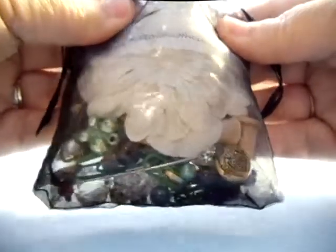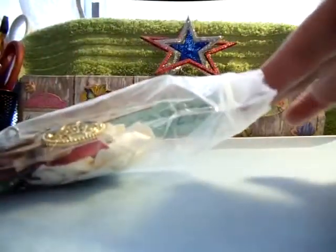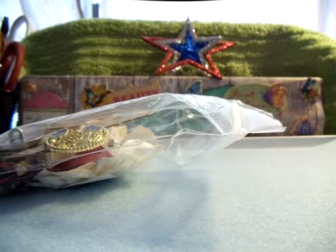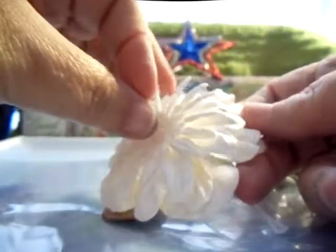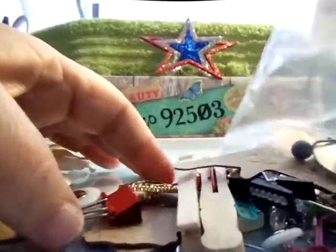The next little grab bag is from Mary Allen, and her email is BugButton at ComcastNet. Hope you didn't mind that I put that out there — I thought it was your YouTube channel. Boy, this thing's just loaded — look at this, how exciting! Let me grab another little plastic bag. Pour these out and see what we have. Oh, look at this — these are those flowers that you can paint any color you want. There's like four or five different ones here. And here's some chipboard. I'll just dump it out and then hold the camera up so we can see what all we got.